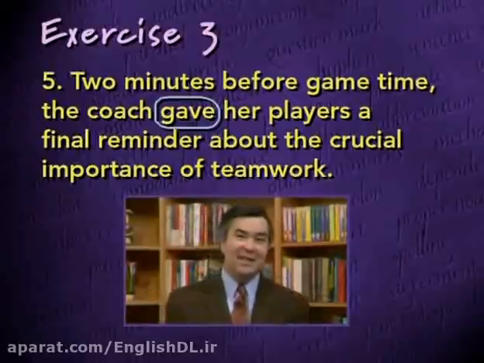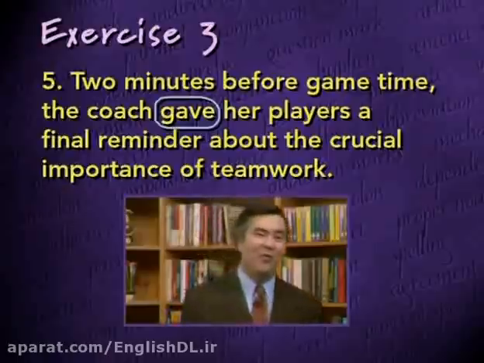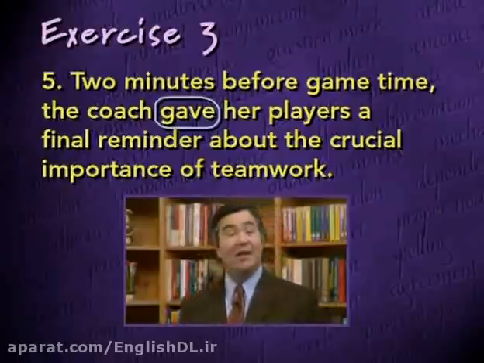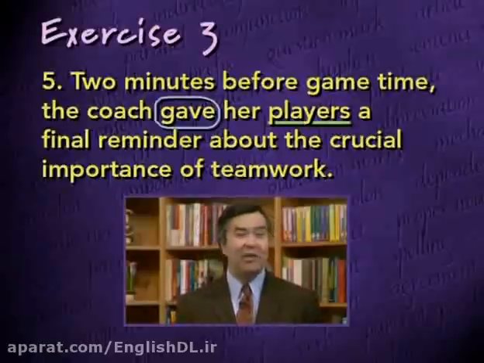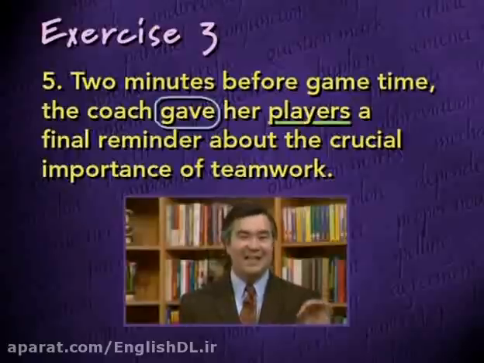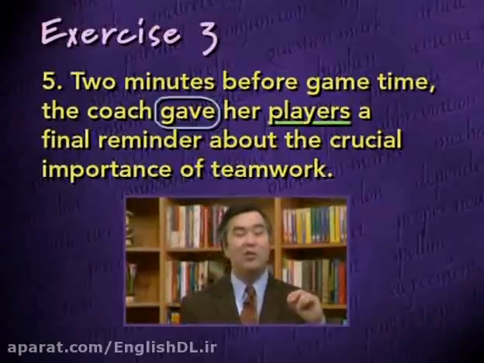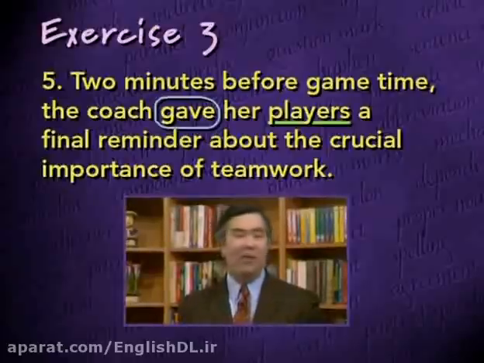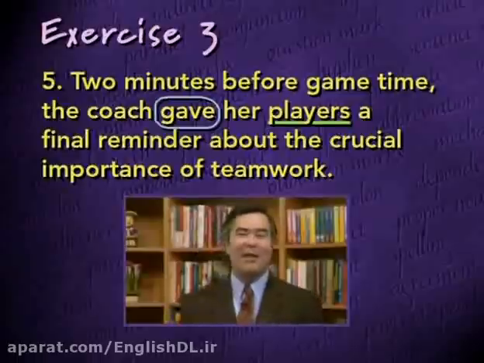So reminder is the direct object of the verb gave. Now, does the sentence contain an indirect object, a word that tells us to whom or for whom that reminder was given? Yes, the answer is her players. So the noun players, which does appear between the verb and the direct object, is the indirect object in this sentence. It answers the question to whom the coach gave the reminder, and it appears in the proper location in the sentence, and therefore players is the indirect object in this sentence.